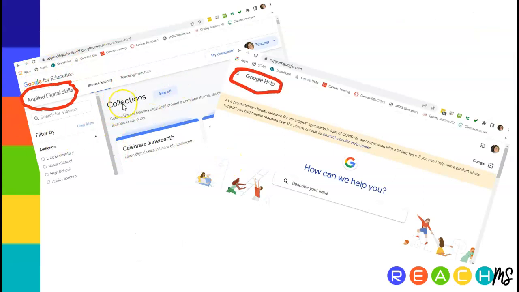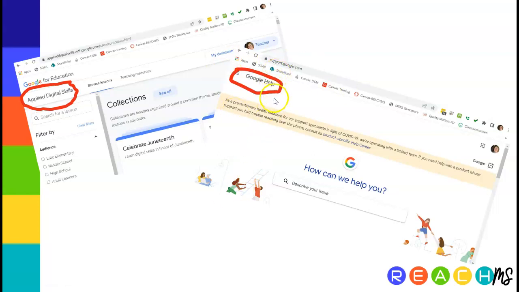The applied digital skills looks a little bit different over here on the left. If you look at the left-hand side, it says filter by. If you keep scrolling down, it would have all the tools listed there. So you could check, I just want to see everything you have for Google Docs or Google Sites or Google Keep, and it would show you that. Now, I've already done that for you. So in a minute, when I show you our week-by-week guide, you'll see that you don't have to go ask, do they have an applied digital skills training for that? I've already looked all that up for you.